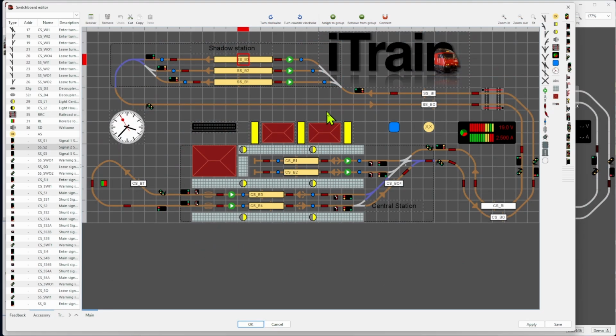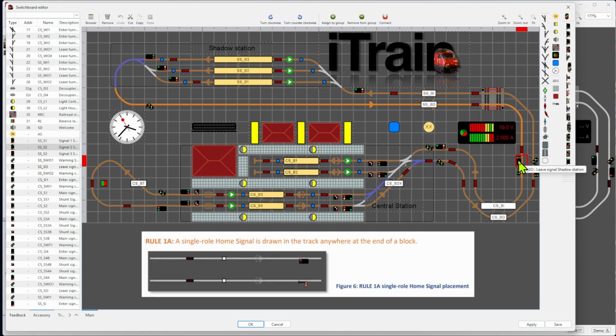To make it easier to see the extent of the block, I will use the G group key to highlight it. In block SSB0, the original file only contained a combined home and warning signal that provided an advance indication of the home signal located in the block ahead. But I also want to add another warning signal at the start of the block that will indicate the state of the home signal located at the end of this same block.